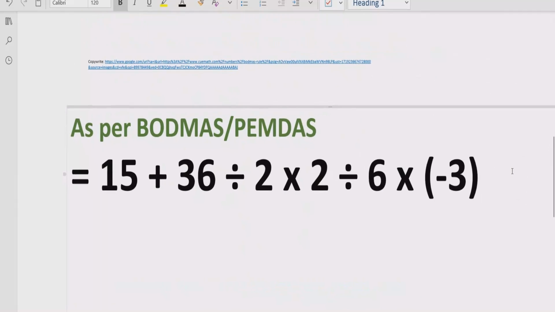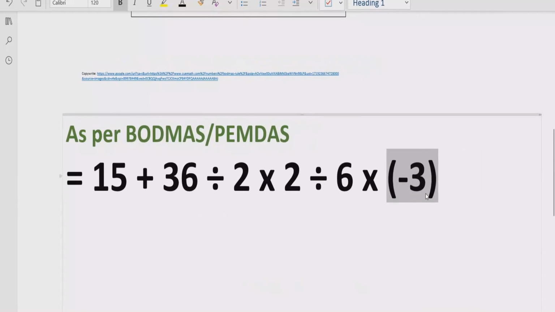So according to the BODMAS and PEMDAS rule, first of all, we have to solve the bracket. But you can say this one is the bracket, which is -3, but we do not really have a bracket here. Basically, this number has the minus sign, that's why it's written in the bracket. But we can skip this one. So now move forward for the exponent part or order of expression. But in our expression, we do not have any number which has the power. So we can skip this step as well.